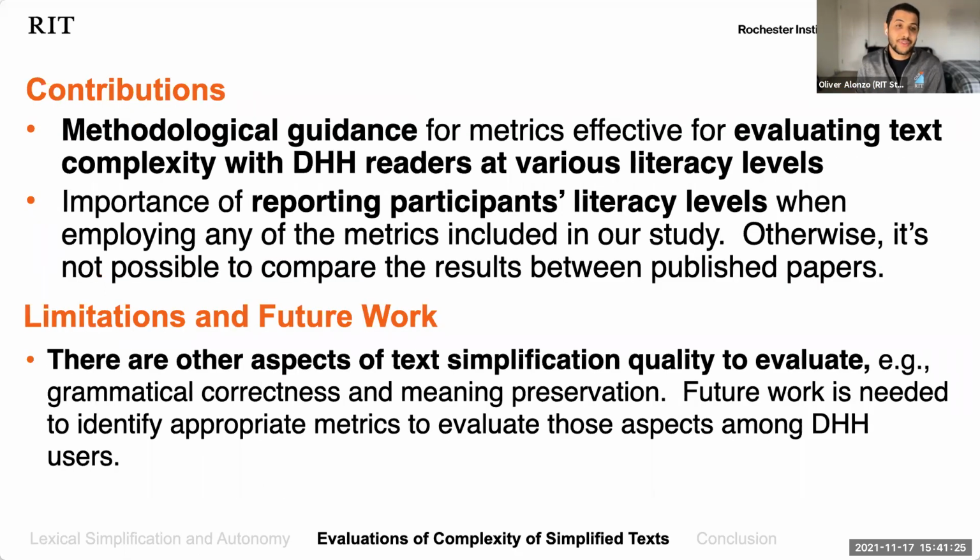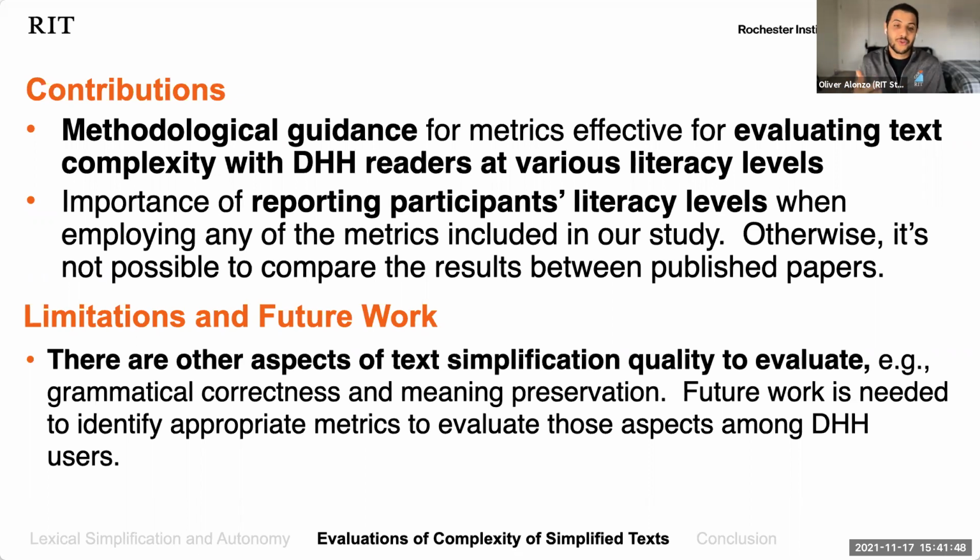So the contributions from this study include methodological guidance for metrics that are effective for evaluating text complexity with deaf and hard of hearing readers at various literacy levels. We also highlight the importance of reporting participants' literacy level when employing any of these metrics, including in our study. Otherwise, it's not possible to compare the results between published papers.